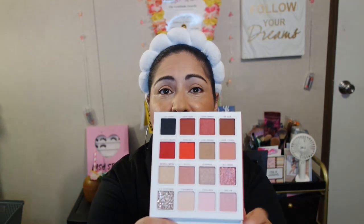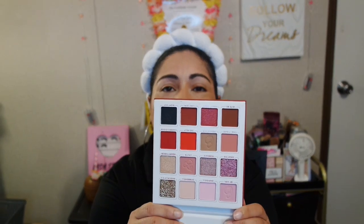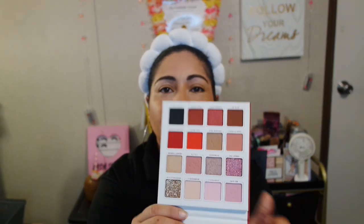So this is what we're going to be working with. This is by Bee Bella. Bee Bella always comes up with some really nice, pretty eyeshadow palettes. So here is the palette. Here we go. All right, so let's get started with this look.